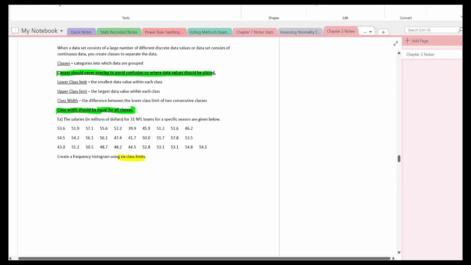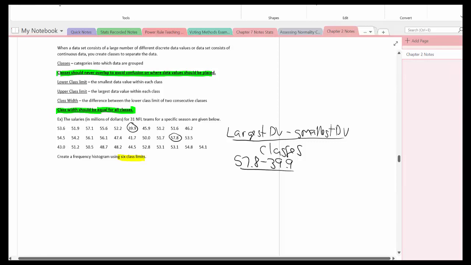Because they don't give us a whole lot of other information about this, one way to do this is to take the largest data value minus the smallest data value and divide by the number of classes that they're asking you to do. In this particular case, the greatest data value is 57 and 8/10, the least is 39 and 9/10, and I want 6 classes.